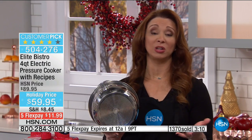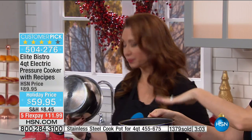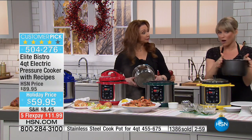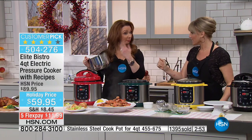Yeah. So I know we actually use the nonstick with this, but you're certainly welcome to do it with, you know, marinara. Yes, so you're getting this pot, and this one you can purchase. And it's also nice to have it so you can load this one. For sure. This one's coming out of the pressure cooker, and that one's going into the pressure cooker. Absolutely. Especially for the holidays. Or if you want to chill the shrimp later, put the ice in here. Great idea. Chill it in the stainless.